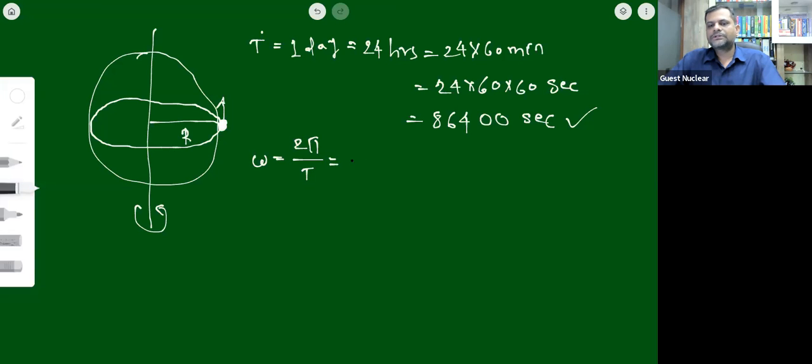So if we try to find out this omega, then we can get this omega is equal to 2 pi by t, and this value of t can be put in this formula so as to get this omega, no doubt. And finally we have to find out the linear velocity, which will actually be equal to r into omega, where r is nothing but the radius of circular orbit, which is nothing but the radius of Earth itself. So the final formula will be r into 2 pi by capital T. Yes, and then just we can solve this further. R is going to be 6,400 kilometer.